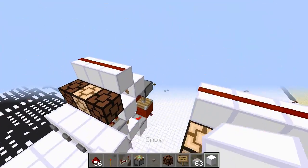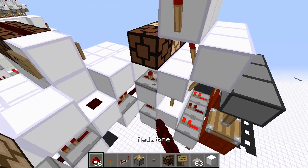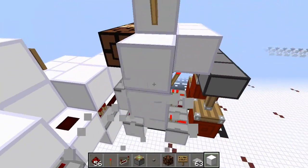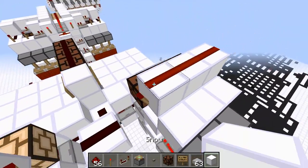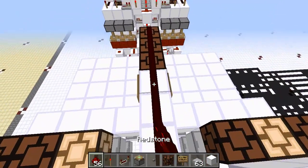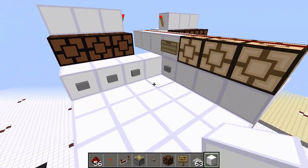And I could say if both inputs are on, so what I'll do is I'll have torches, which don't increase the repeater delay. I could have torches like this, and that way, these will only turn off if I have at least one input on, and I can just send that to power all the lamps. And as you see, that works just fine.